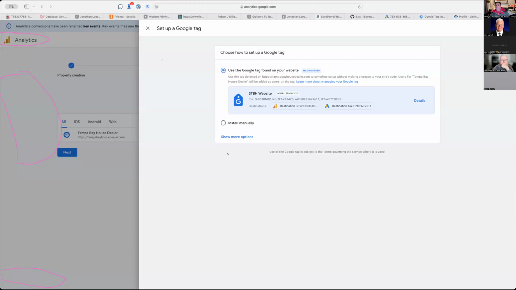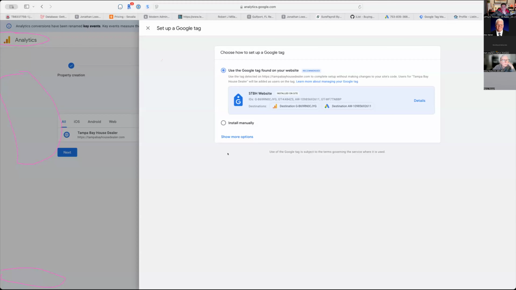So I would suggest creating separate properties or at least separate data streams for each one. Yeah, I've created one property for just Go High Level to separate it from all my other stuff. I'm not going to show the data streams because it might get a little technical for people. No, that's fine. I just wanted to know if you set up this way or set up different containers effectively.